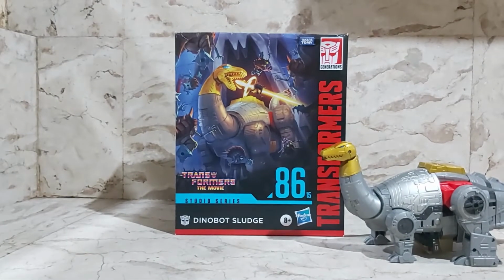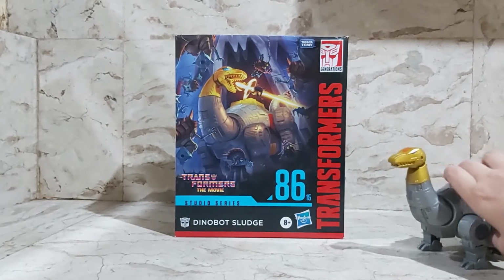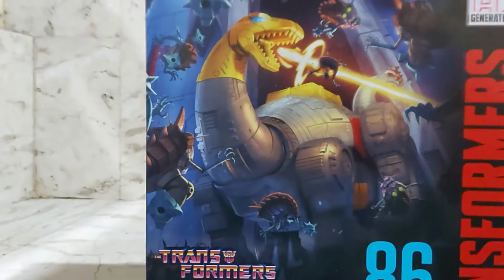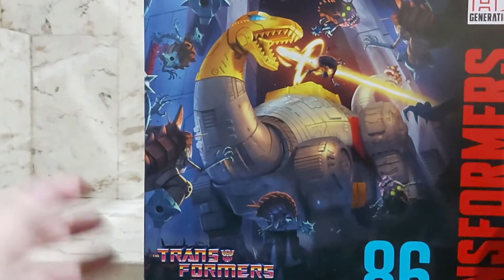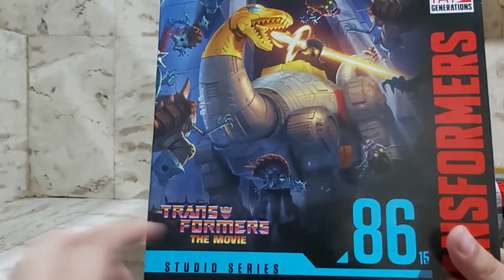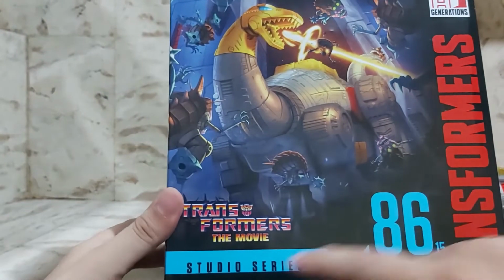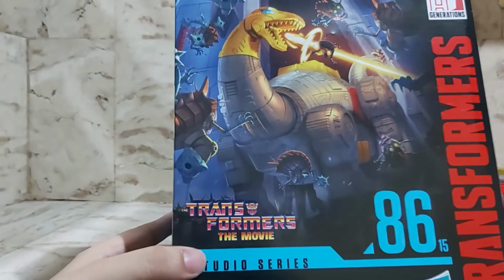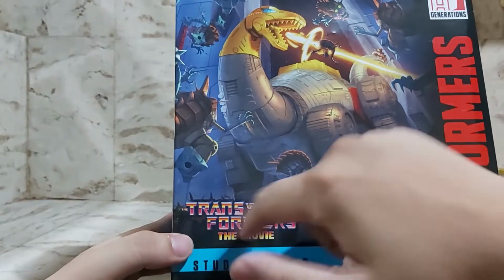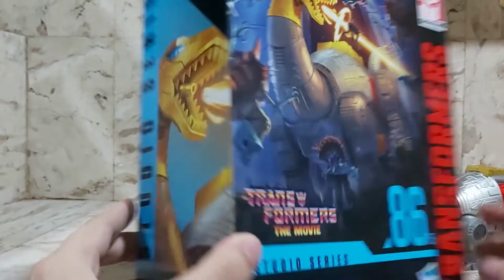This is his box, by the way, Studio 86 series. So as you can see in his box, let's take a quick look. That's him busting through that Quintesson courtroom, stomping on Sharkticons, who are very small. Here's a Sharkticon getting crushed. I like the way the colors look. It looks very 80s, something 80s about the way it looks.